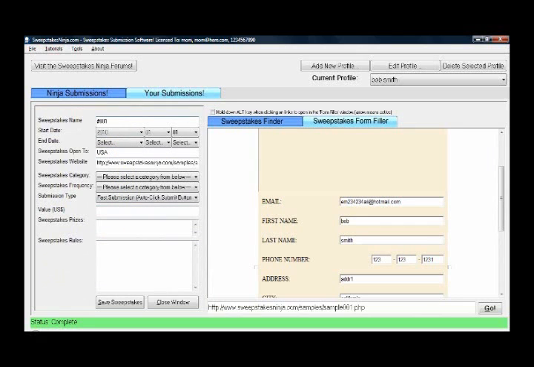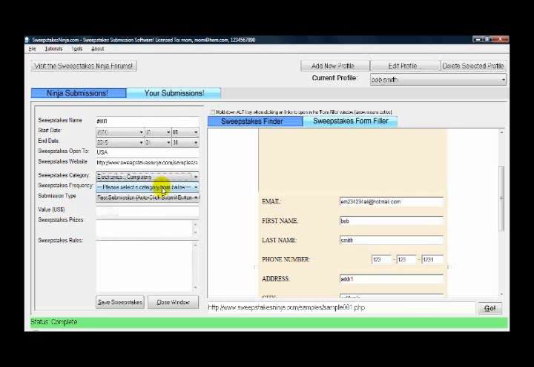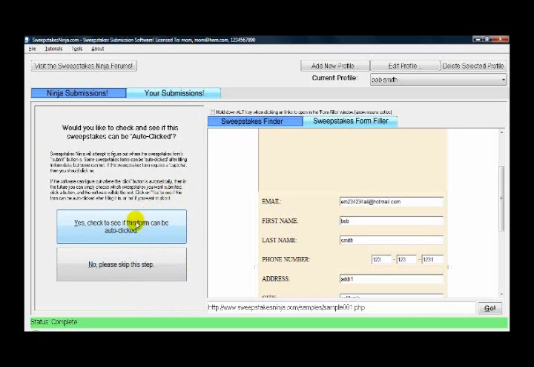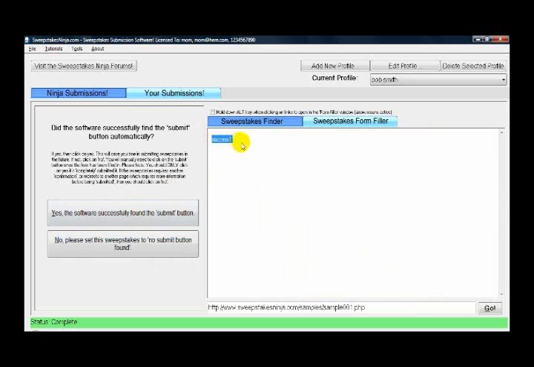Let's say number 001, and just pick a random date here. And say 31st, and I'm just picking random stuff here, and say $50 in DVD for computer, and then rules. And I click on save sweepstakes again. Again, it'll say, can it be auto-clicked? Yes, let's find out. You notice you got the success again, so chances are, of course, this works.